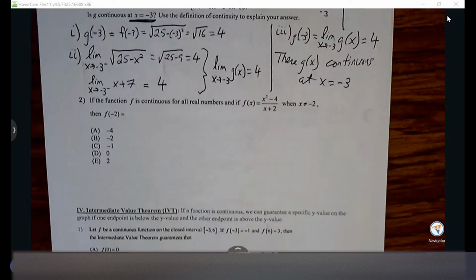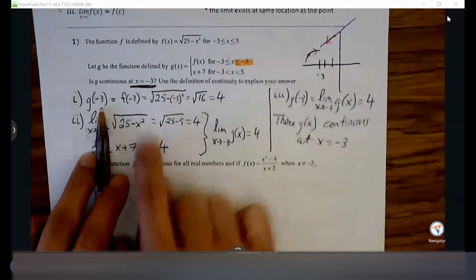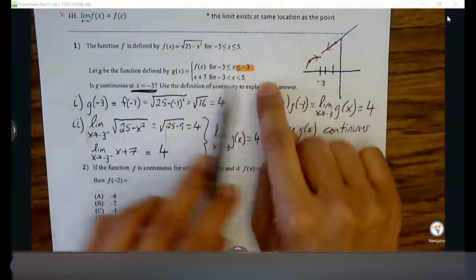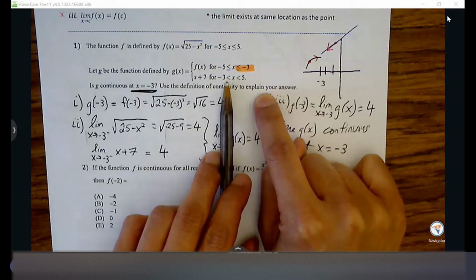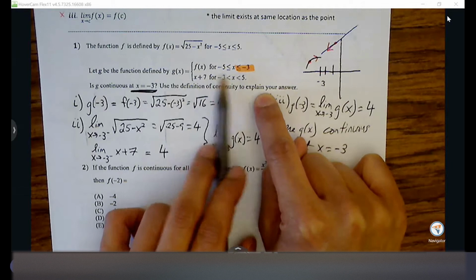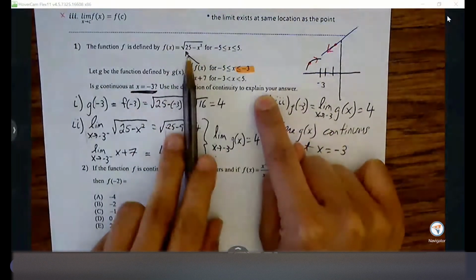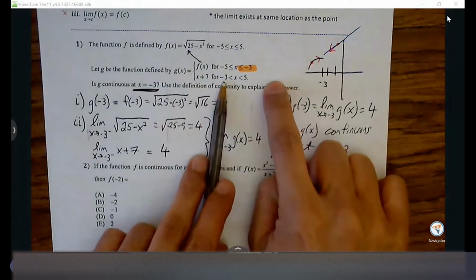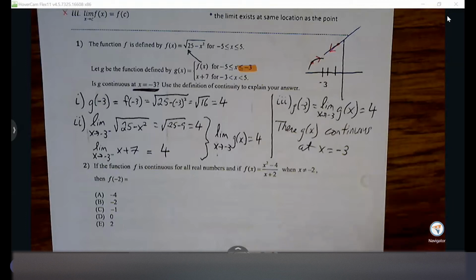All right, questions with 1. Yeah, I have a question. How did you know that g of -3 was equal to f of -3, way at the beginning? Oh, with condition 1? Is that what you're asking? Yeah. So -3, we know -3 is defined with the first piecewise because you see the less than or equal to. But it's only less than for x plus 7, so it can't refer to the x plus 7. So we've got to plug -3 into f of x. And f of x is defined above here. Okay, so because x plus 7 is only less than, not less than or equal to, you can't use it? Exactly. We're looking at that notation to help us decide which one to plug in. Okay, that makes sense.